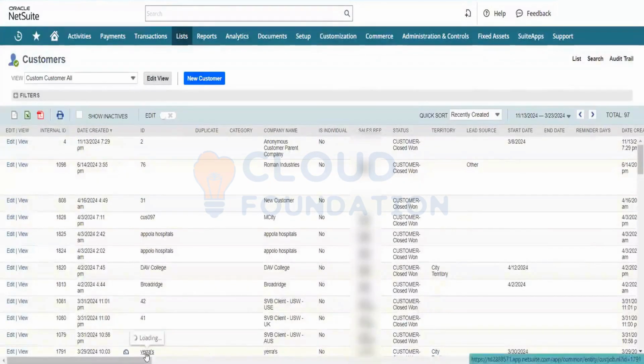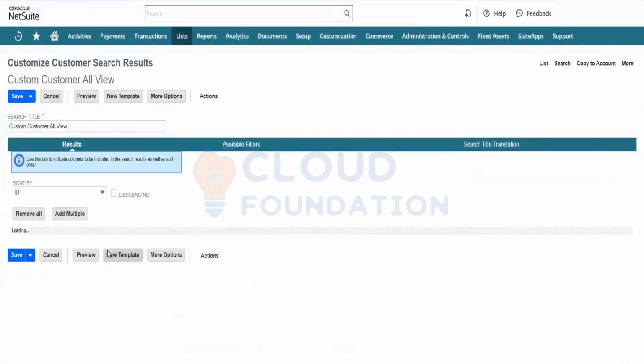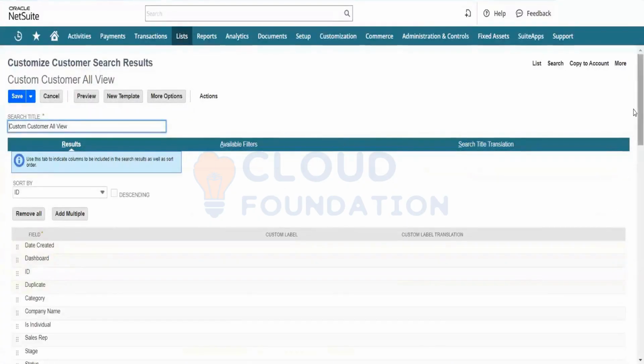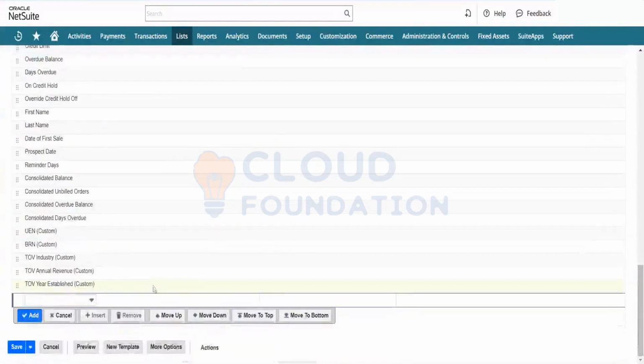Is the subsidiary listed here already? We'll pull it out, no issues. So this is the same search that I'm doing now to just bring in the subsidiary which is not visible here as of now. So scroll down, add the subsidiary.